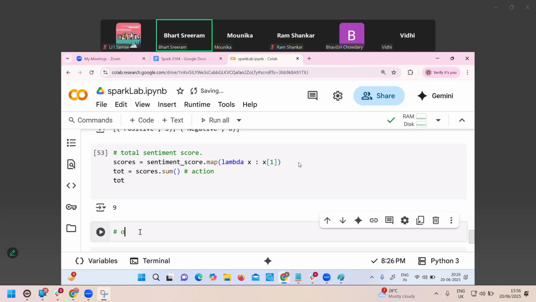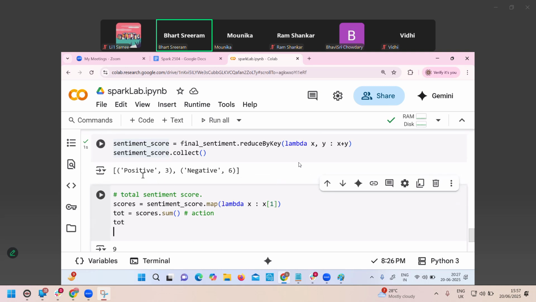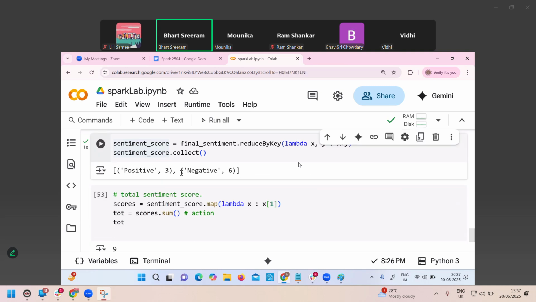Now I want the occupancy of positive and the occupancy of negative. This time, I don't want to disturb the key. I just want to apply some operation on the value part. Whenever you want to do something on the value part, there is another transformation called mapValues. Up to now, I have seen map.